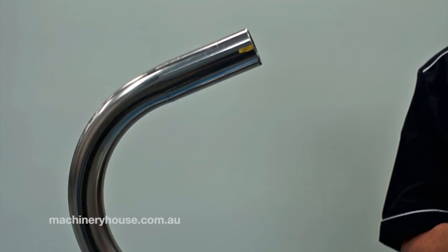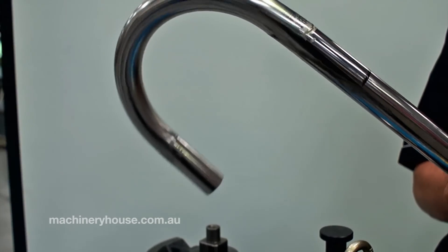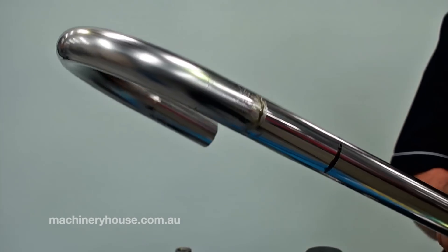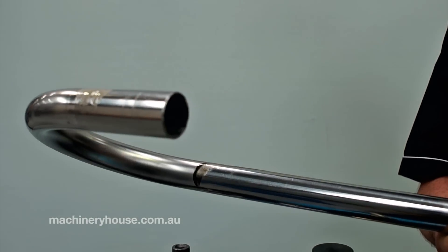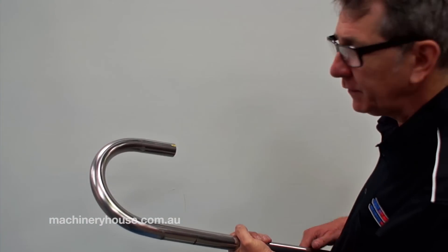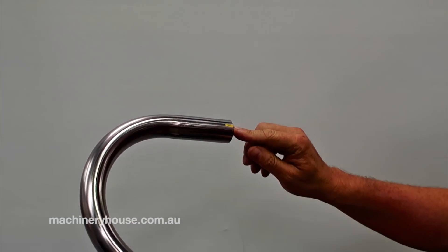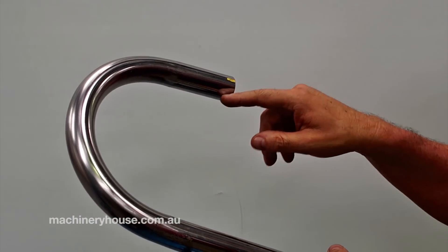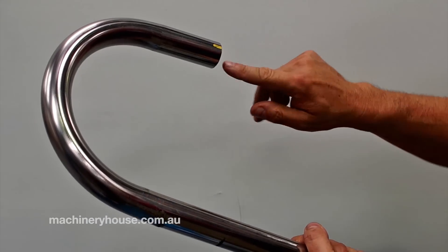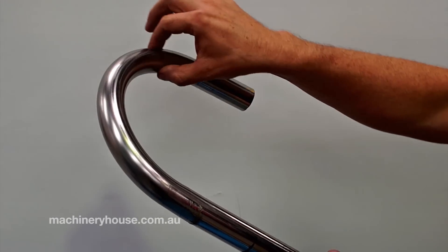As you can see, after putting a little bit of lubricant onto the workpiece, we have now achieved a very good bend with minimal deformation. To achieve this quality of bend, I ensured that I had the seam sitting upwards — I marked it — so that you would get this quality of bend. If you had the seam on the inside or outside, you would probably find you have a bit more crush in the bend area.